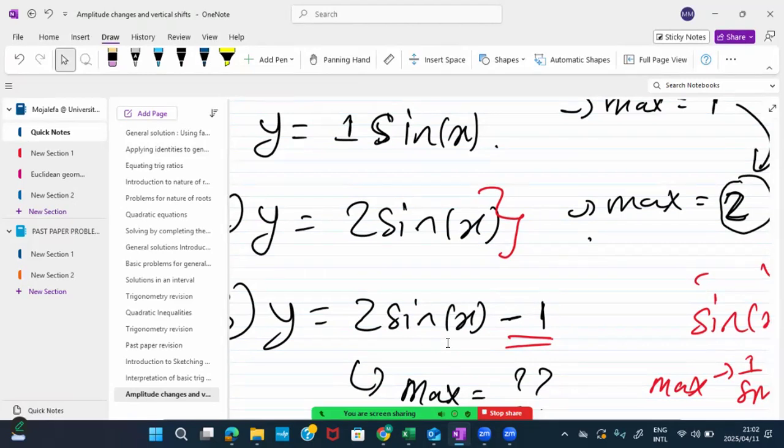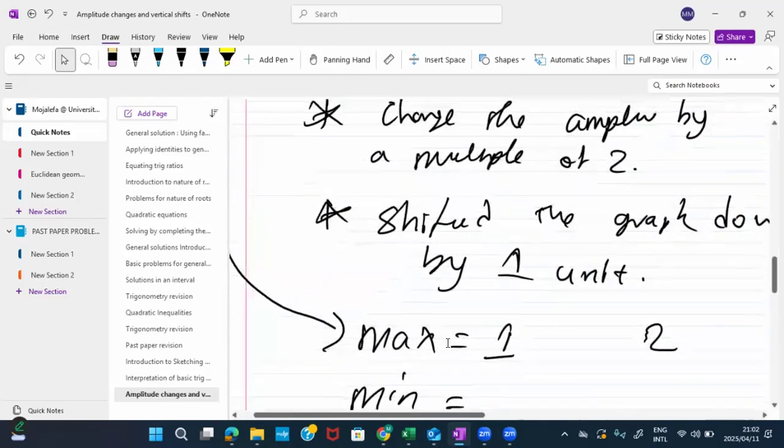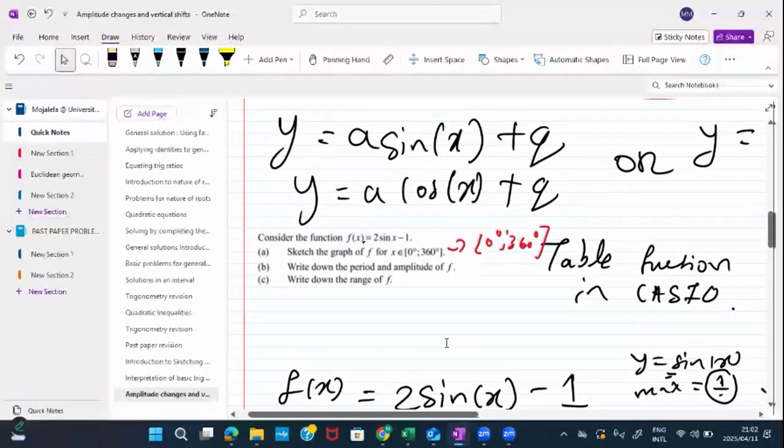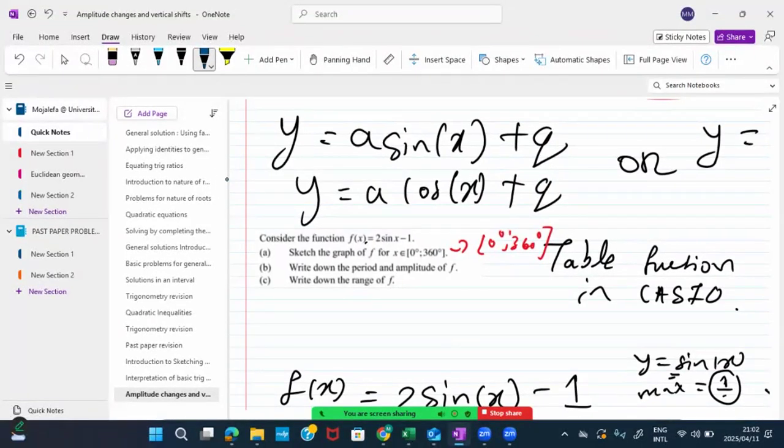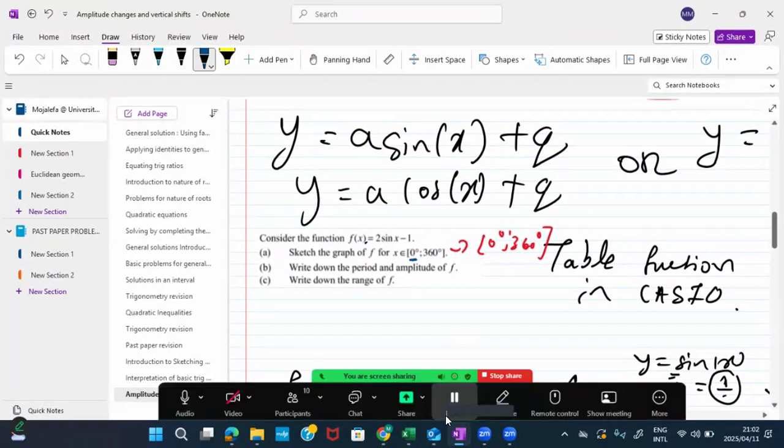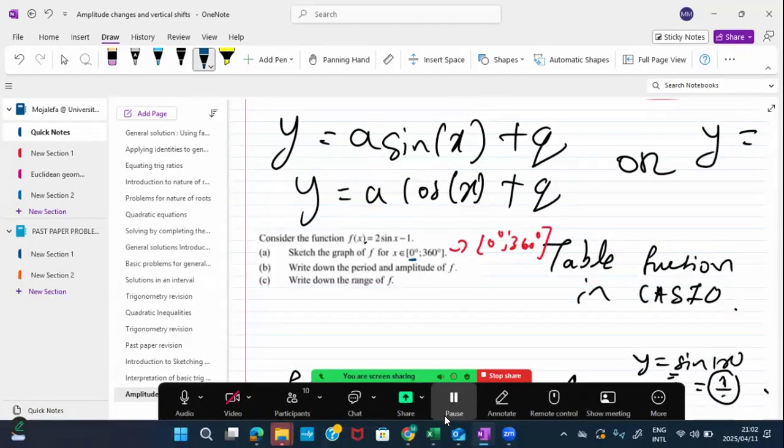Now it's saying g(x). Because you're only drawing one function, ignore it and press another equal sign. Now it's saying start. By start, it's asking which degree to start at. Do you want to start at 1 degree or at 0 degrees? Zero. Type 0 and then the equal sign. Now it's asking you end and it's written 5 there. So you must type 360 and then press the equal sign.